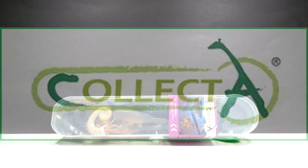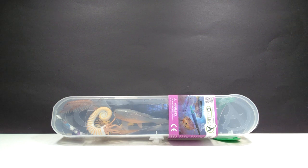Today we are going to take a look at the last of these Collecta prehistoric tubes, and this one is one that I'm probably going to have some problems with because it is filled with prehistoric marine animals, and I am not your most knowledgeable man when it comes to prehistoric marine animals. I mean, I've got a few under my belt, but probably the majority of this set I'm going to have no idea about because I really don't look too far into a lot of prehistoric marine animals. I really feel like I should as I'm really quite interested in them, but I'm always more focused on pretty much everything else when it comes to dinosaurs and pterosaurs and all that fun stuff.